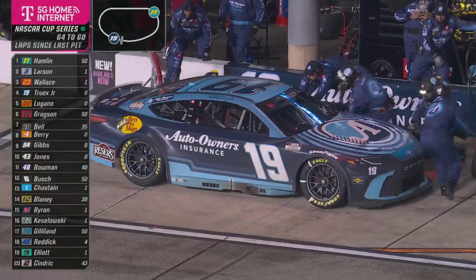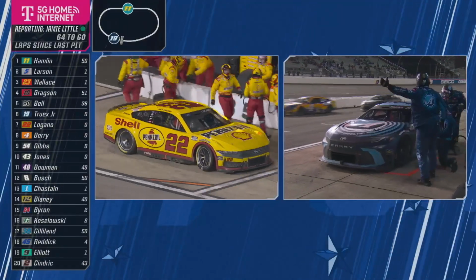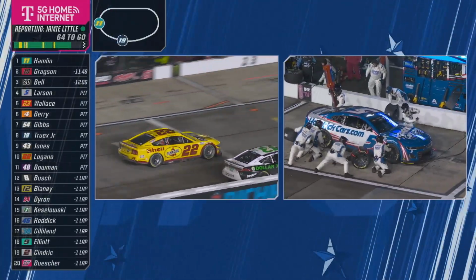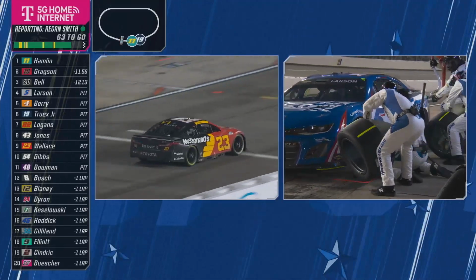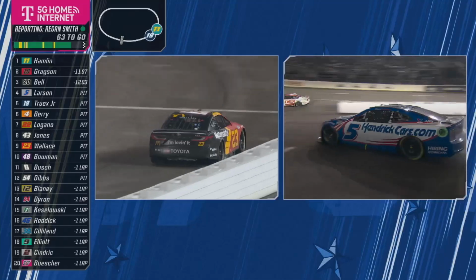Martin happy as he has been all race long. Joey Logano firing off a little too tight. Another air pressure adjustment. Bubba Wallace looking for his first career top 10 at Richmond. Right now, there's no more comments on the brake shake. He's been very focused, and the 5 of Kyle Larson has not said a word since the caution way back at the end of the last stage. He's zoned in right now.